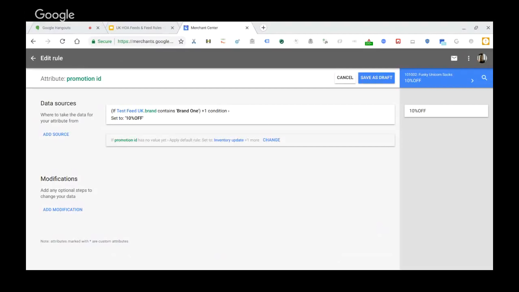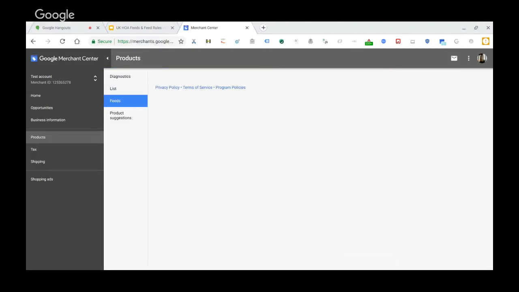Again, if you have a particular product where you know that a feed rule should apply, it's also good practice to have that ready and then search for this particular ID where this should apply by clicking on the menu up here. And once I'm happy that the promotion ID is going to be filled correctly, I can use Save Draft to actually save this feed rule.